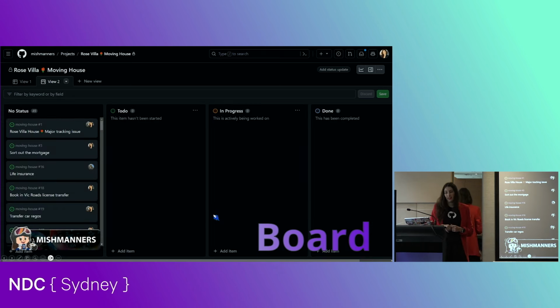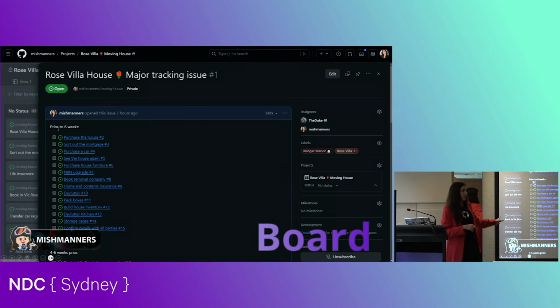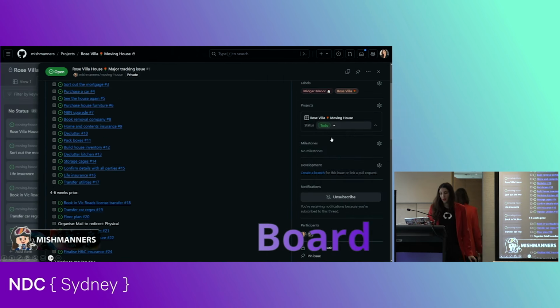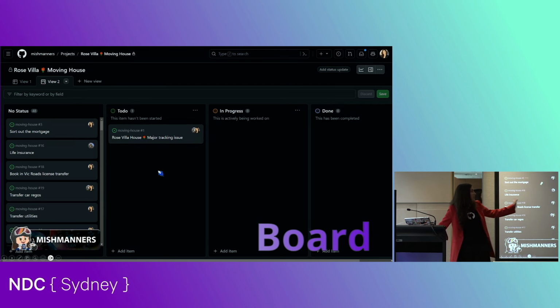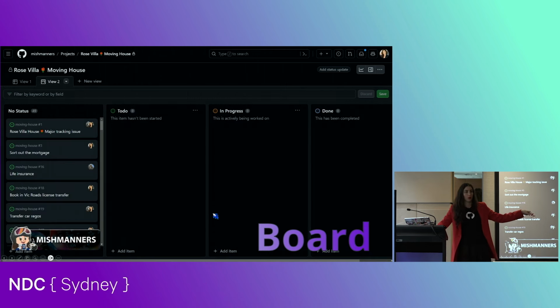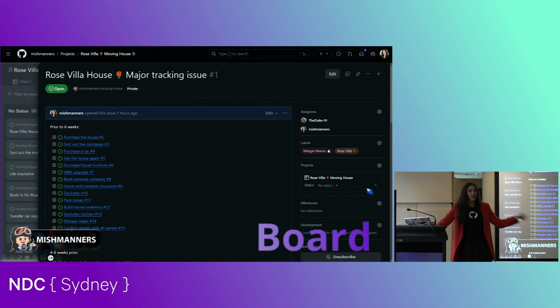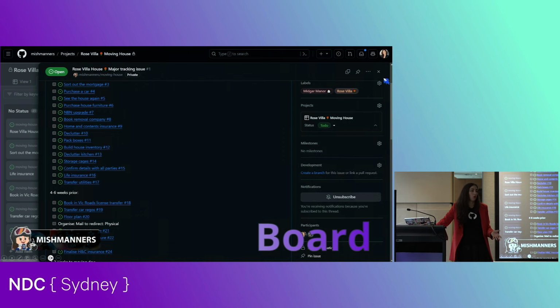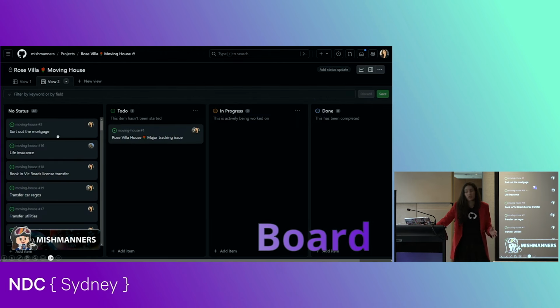Now again, if I wanted to do that for each one, that might take a while. So I'll show you in a little bit how to do this automatically. But as you can see here, relatively basic Kanban board style view. We've got to do, in progress, done. For a house that's not necessarily what I want to see, right? What if I want to customize that?